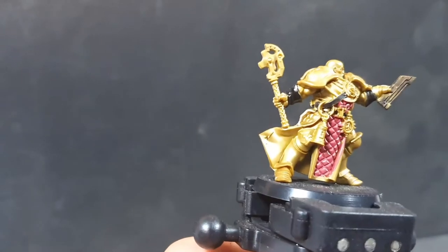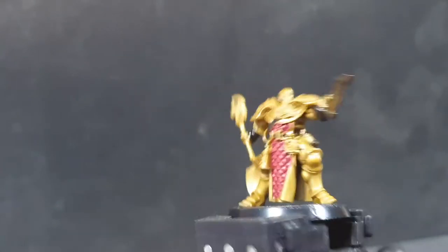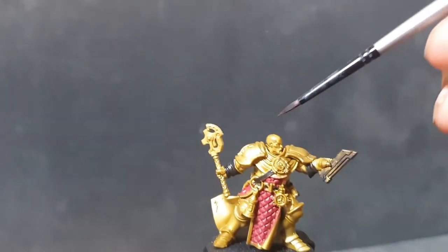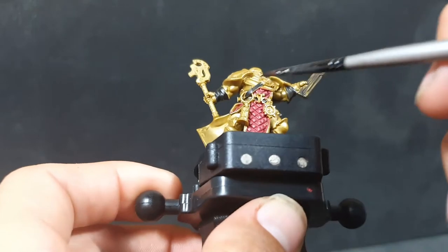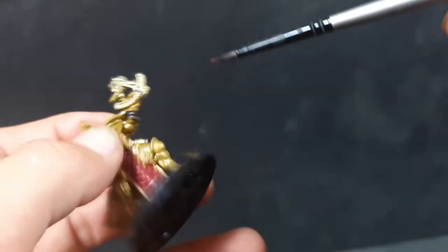Done. Some places have to go over a second time, but I'll do that soon. The next color to go on is the Bugman's Glow, and that's just going on this guy's head, up on the arms here. I believe it's the same on this one too, just on the arms here.